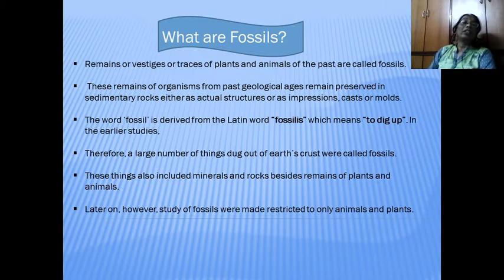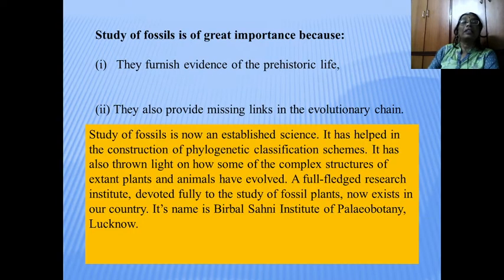The word fossil is derived from the Latin word fossilis, which means to dig up. In earlier studies, a large number of things dug out of the earth's crust were called fossils. These things also include minerals and rocks besides remains of plants and animals. Later on, however, the study of fossils was restricted to only animals and plants.